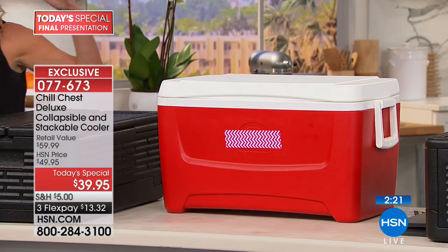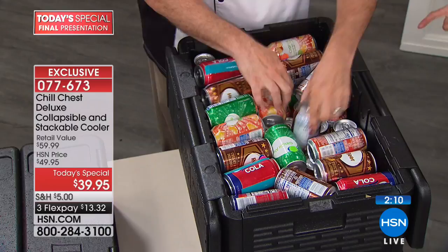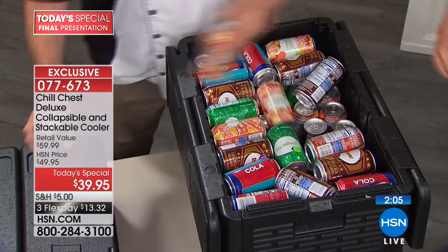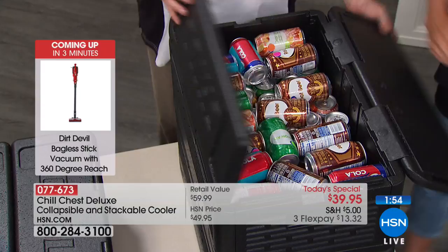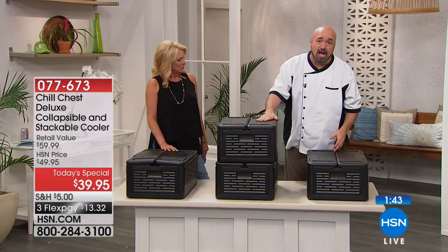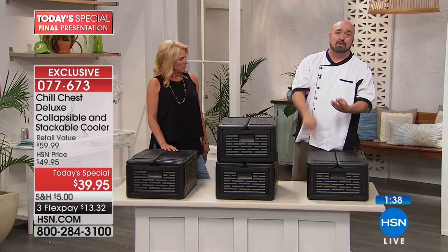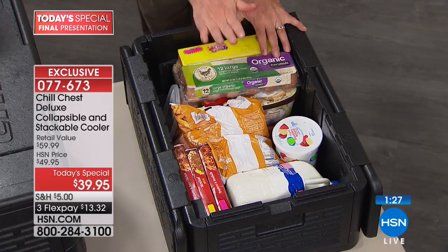That's where you've got to get your head around this. We've all been trained — we've got lots of coolers, we've all got to buy ice. Imagine never having to buy another bag of ice. People think, 'He probably has stuff at the bottom.' Let me take a few out — it's dry as a bone. These are freezing cold. They've been in there all day — the perfect temperature to drink right now. The chill chests are two and a half pounds. I've got 50 pounds of liquid in the traditional cooler and I'm moving it around with no trouble, because these are polypropylene — like bike helmets and crash helmets.